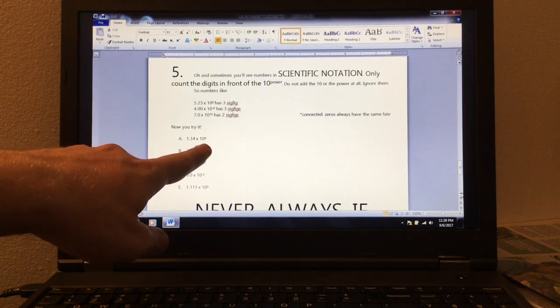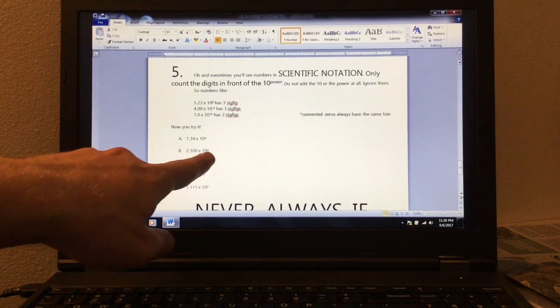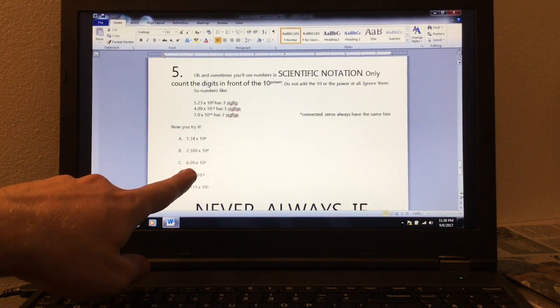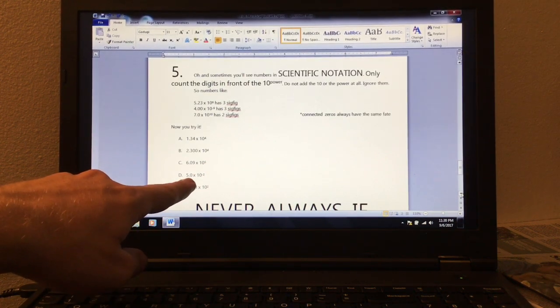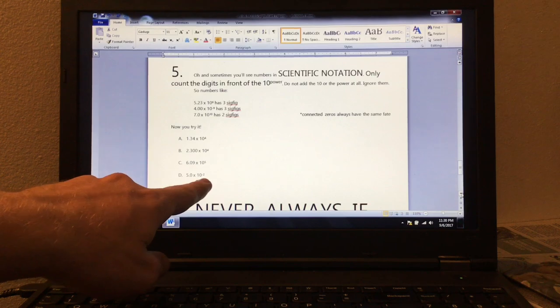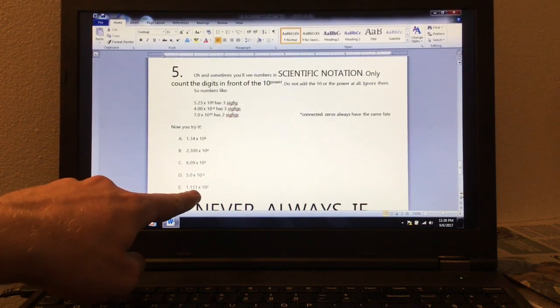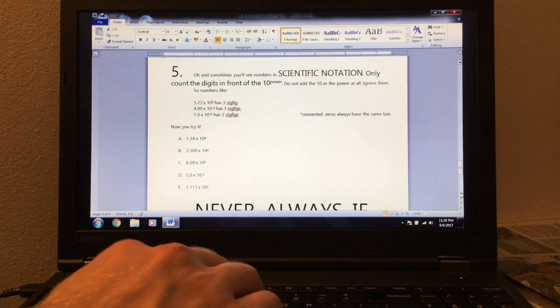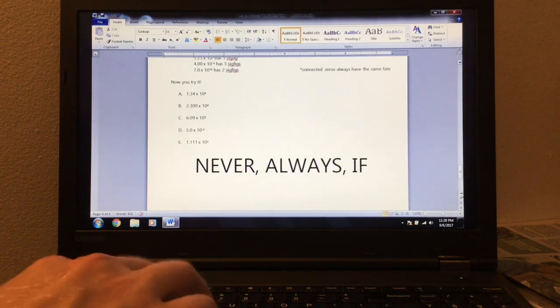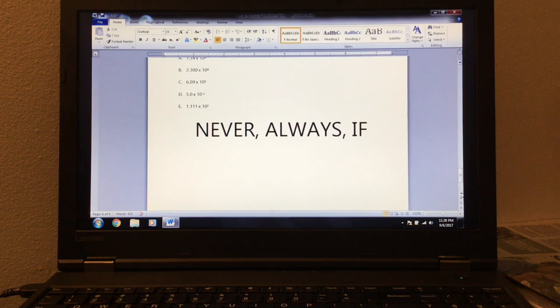3, ignore the 10 to the 4. 4, ignore the 10 to the 4. 3, ignore the 10 to the negative 5, or 5, excuse me. 5.0, 2, ignore the 10 to the negative 2, and there's 4 ones there, so that's 4. If you got that, nice job. Just remember these 3 words that have to do with a 0. Never, always, if. And just for one more, repeat it this time, for real, because you're going to your homework after this. Never, always, if.